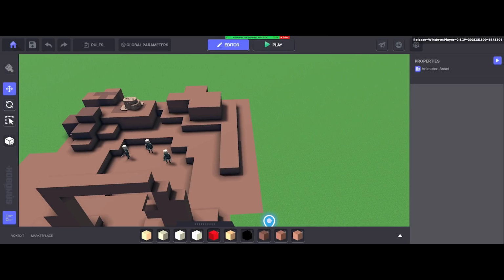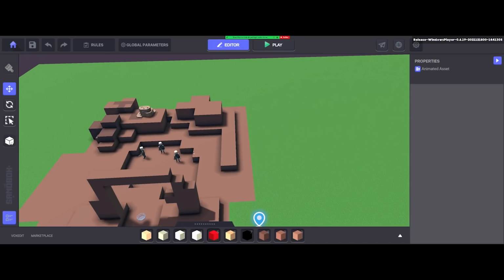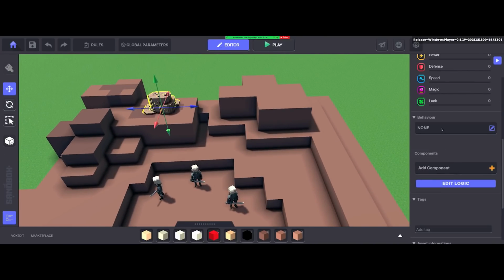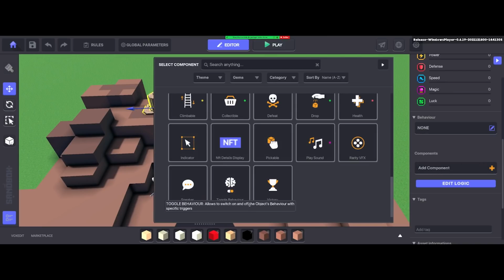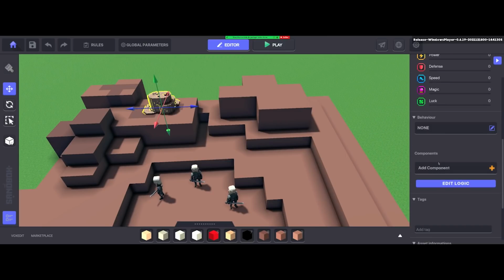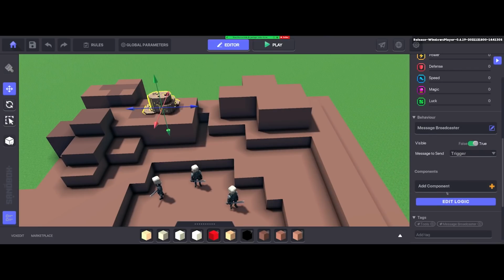But yeah, from what I understand, you are talking about a trigger that will start another one, that will start another one, that will start another one, and create, like Guillaume said, a chain. So one way to do it would be to use the broadcast. Can't remember where it is. You use the broadcast more often than me, Guillaume. So do you think you could give a quick explanation on the message broadcaster, please?